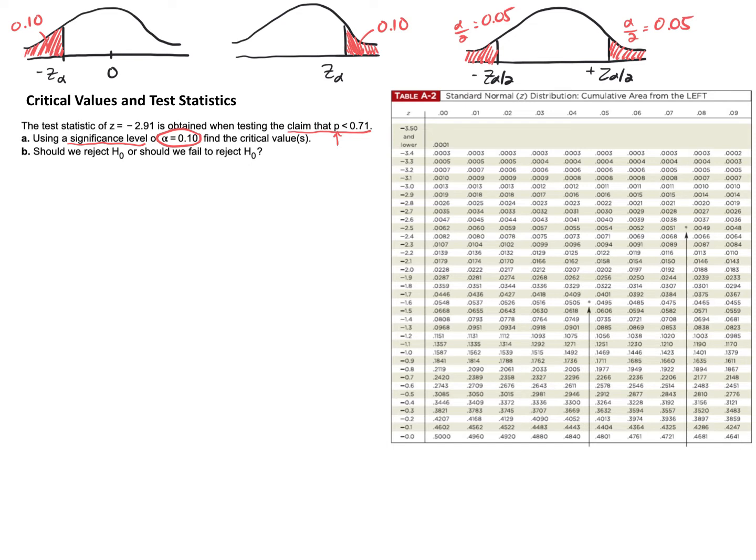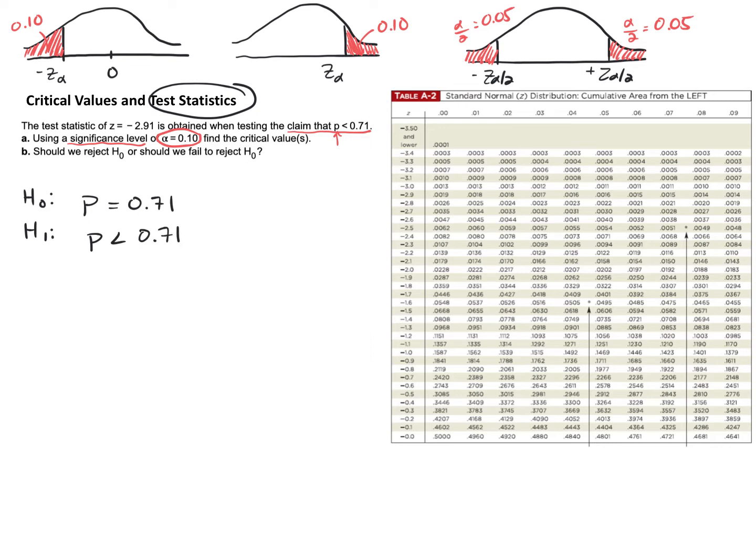So let's now take a look at this problem, and then we need to talk about what a test statistic is. So in hypothesis testing, when you test a claim, in this particular problem, the first thing that we're going to do is write our null hypothesis and our alternative hypothesis. The null hypothesis always contains the null hypothesis value, which we assume is true. So the null hypothesis here is we assume that the proportion is equal to 0.71, and then we're going to test the claim that the proportion is actually less than 0.71.